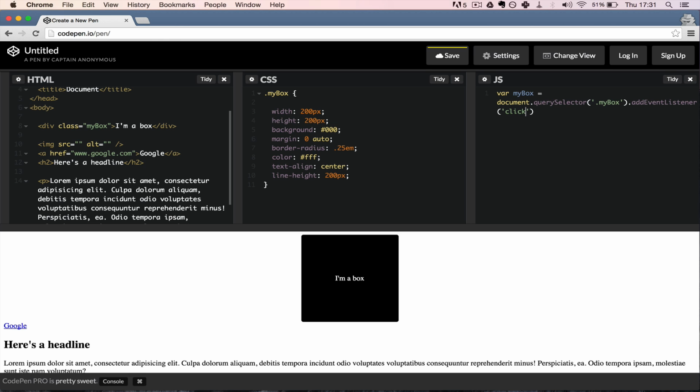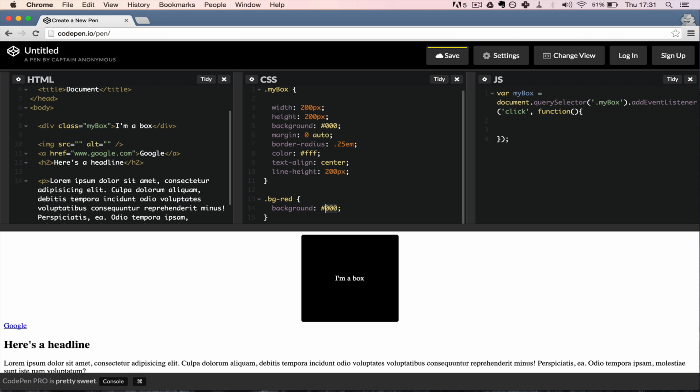Let's do, what should we do? Yeah, let's toggle this box when you actually click on it. So let's do that. So let's create a class and let's do bg red and let's do bg tab and let's, no, that's an ugly red, so let's do dark red. That looks much better.